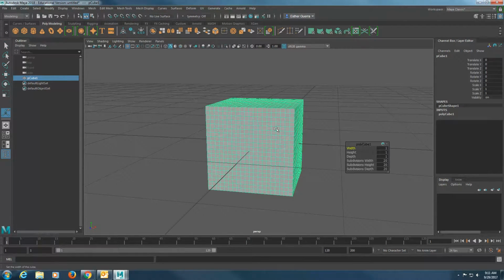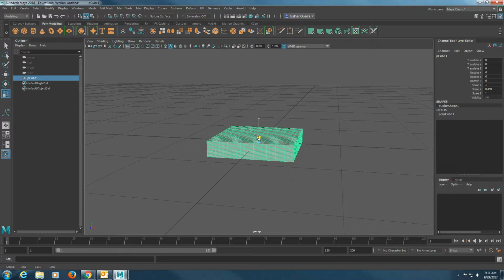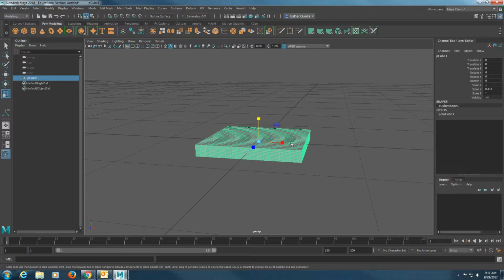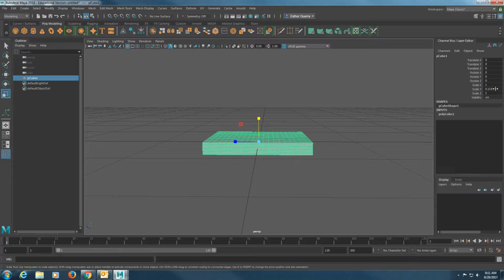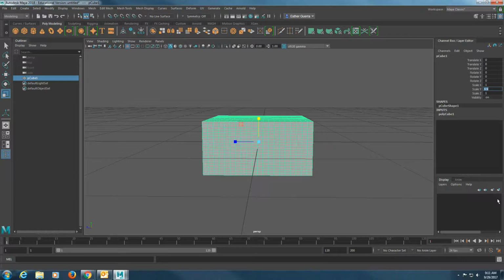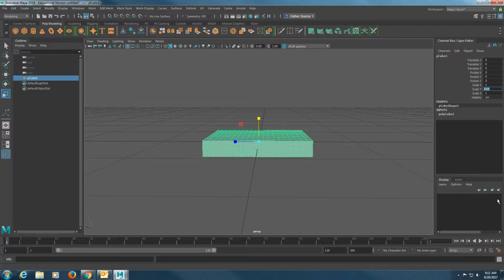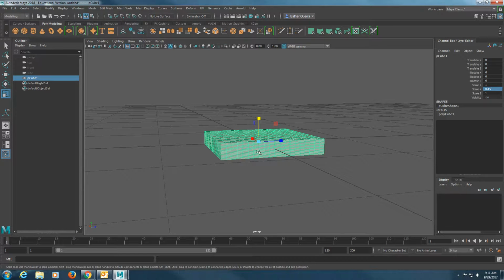Now don't worry, all you have to do is make sure that you follow through. So give this just enough depth. A good amount of depth on this should be at least 0.15. So it's not too deep, but it's just right.